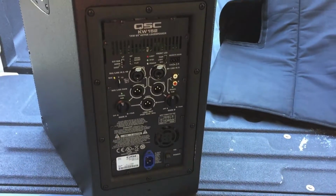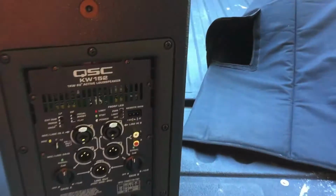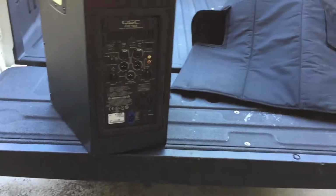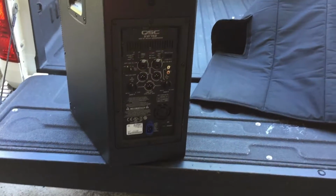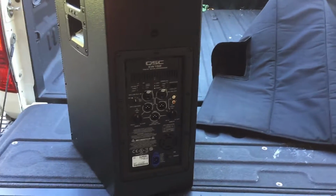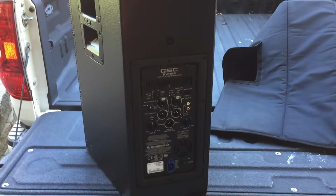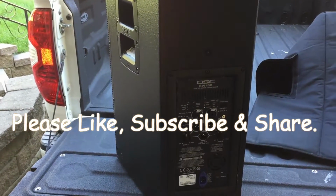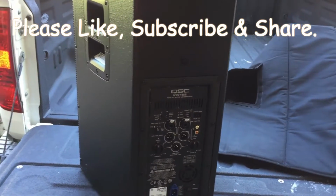This is a 1,000-watt speaker, I know that for sure. It has an amp built in. Basically, I do these old school parties in a venue that holds about 500 people. I was renting a big huge sub to go with my other 15s. I've got some 15-inch Yorkvilles that are powered, I mean, not that you've got to plug an amp into.